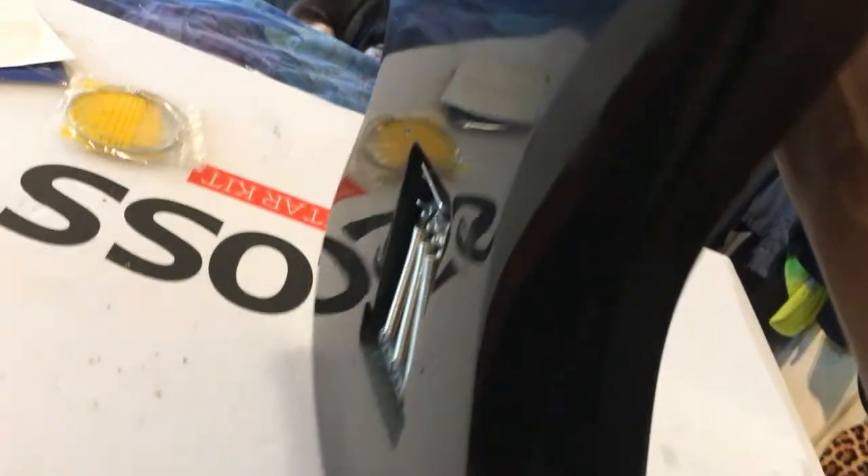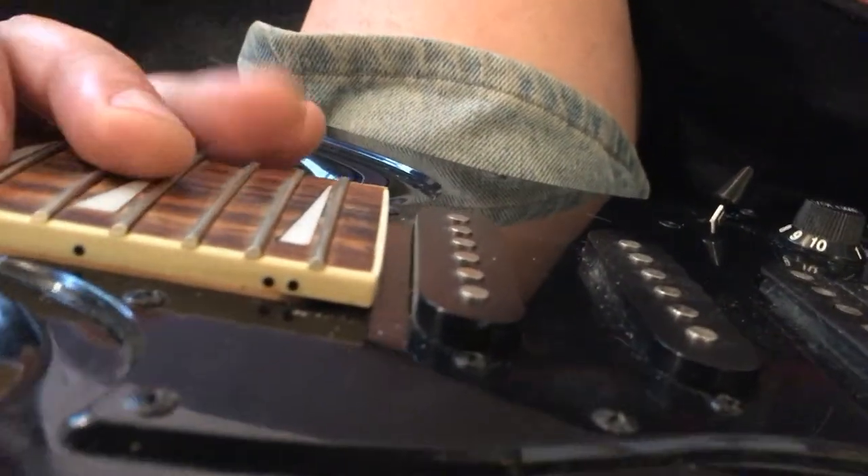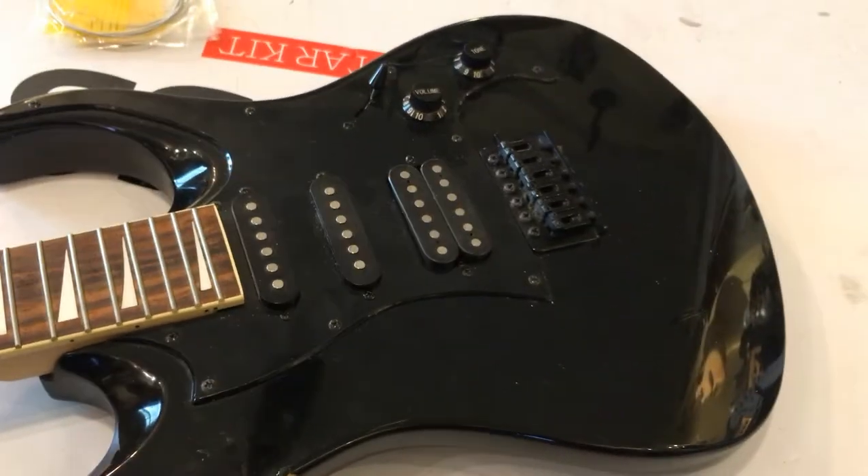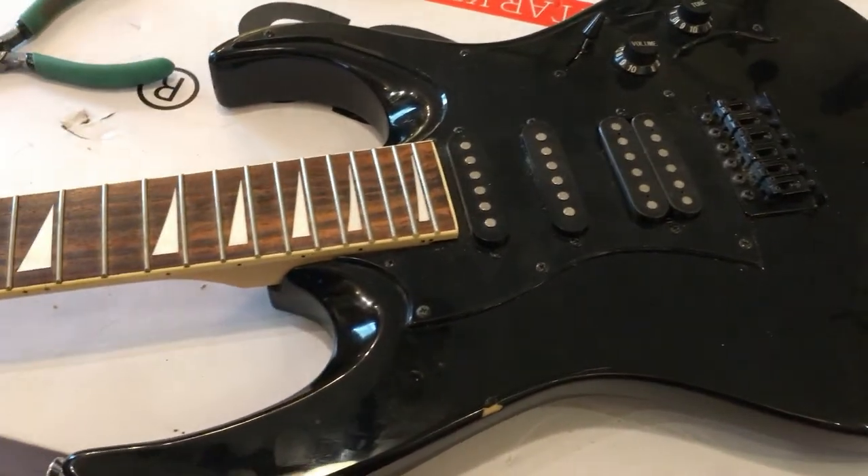I reattached the neck, and as you can see the angle of the neck has shifted slightly — it's still pretty flat, pretty regulated, but it is pitched back a little bit. You can see right here there's a little bit of a gap on this side — a little bit of gap underneath there, not a major one, but a little bit of a gap, and that's what happens when you shim. I'm going to put some strings on there and see how that fared — see if I need to add a little bit more material in that neck pocket for a better, deeper shim or not.